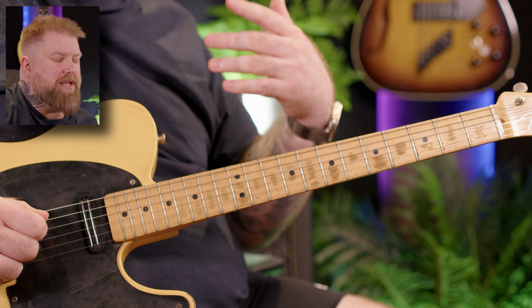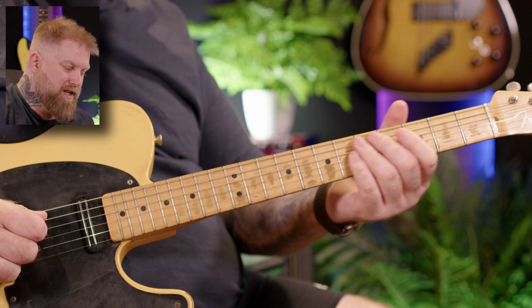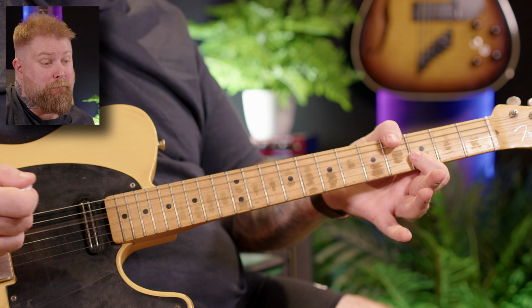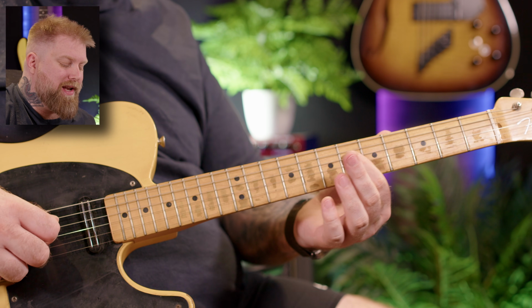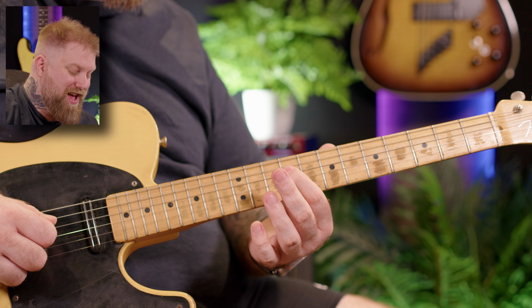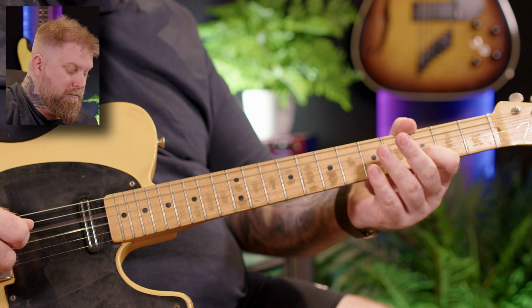So it's a repeating 3-note motif. So I'm playing that pick, pull off, and then plucking with my middle finger. And we do that on the 3rd fret, 5th fret, 6th fret, 7th fret, 8th fret, 9th fret, 10th fret, and then 10 pull off, 12 pull off.